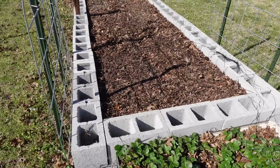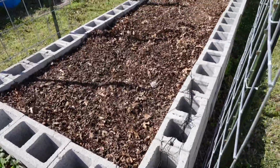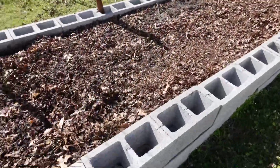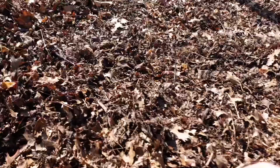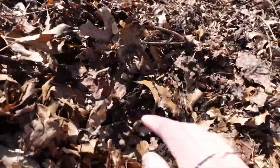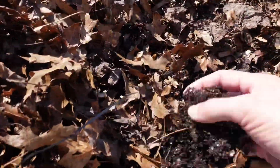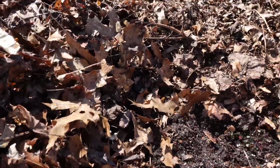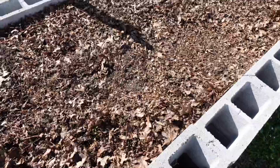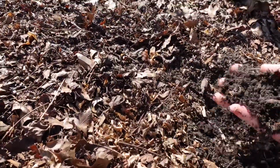We added a layer of leaves to the top. So here's the leaves that we added to the top of the raised garden bed. Some areas were a little thicker, so all we'll do is pull that back. You can see how nice the soil is. Plant directly into the soil and then mulch back with the leaves. And then some other areas, where it broke down a little bit more.